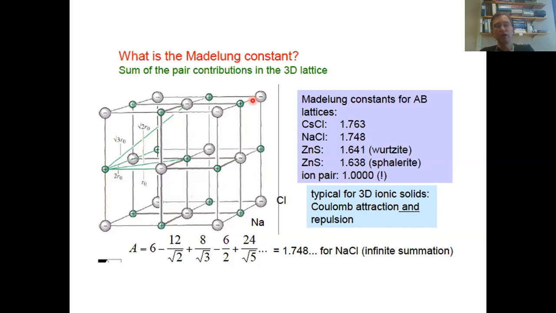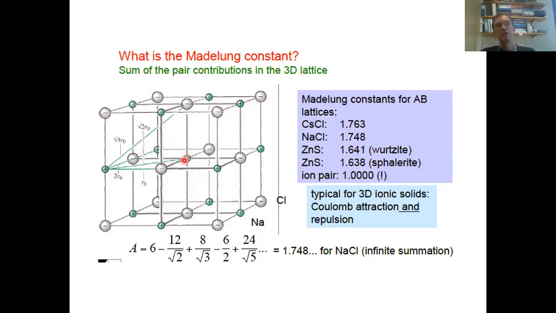So before we go into that, I would like to briefly talk about how we can calculate the Madelung constant, which we previously just discussed. The Madelung constant will be dependent on the crystal structure. Here's an example: the sodium chloride crystal structure. You see the chloride ions, they make the lattice. The corners of the unit cell are occupied, the face centers of the unit cell are occupied, and the sodium plus ions sit in the octahedral holes. That's the edge centers, as well as the body center.